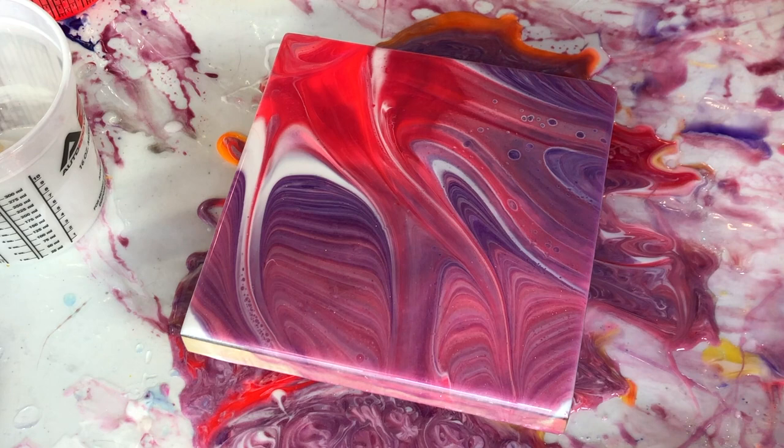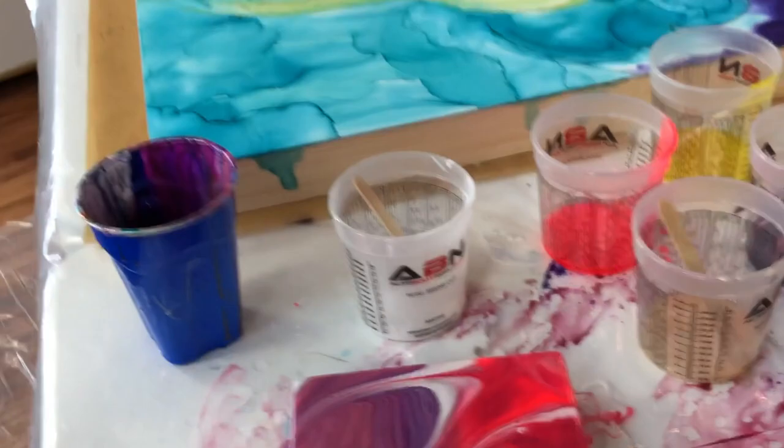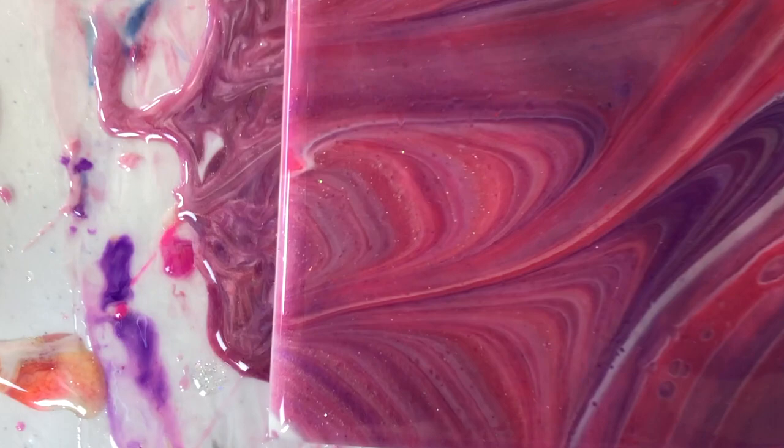Let me bring you in for a close-up. Let me clean up my hands a little bit more before I grab my phone. Okay, here we go. All right, so that's kind of the look above. Sorry I'm moving you around so much there. All right, let me go in. See if it'll focus in real well.